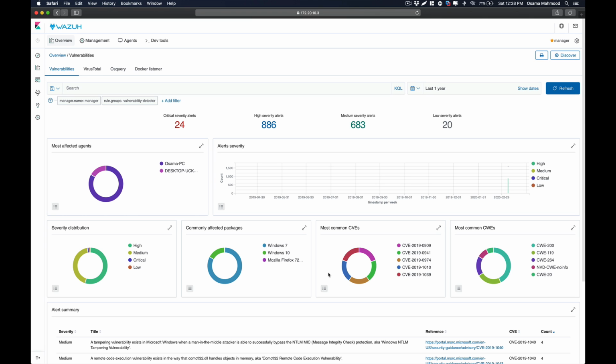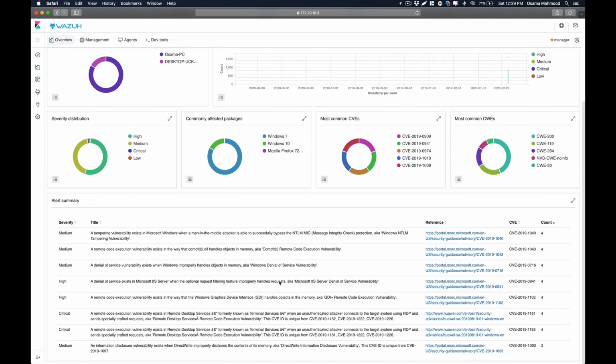As you can see over here, I have a Windows 7 agent that has some vulnerabilities, then a Windows 10 agent that has some vulnerabilities, and then vulnerabilities related to Mozilla Firefox version 72.0.2.